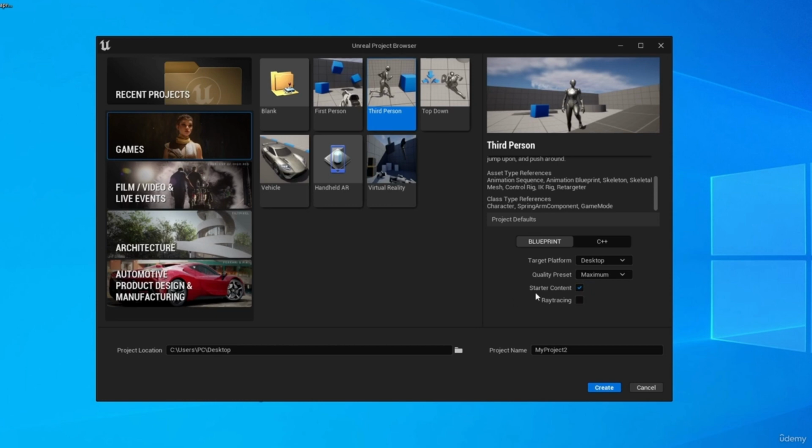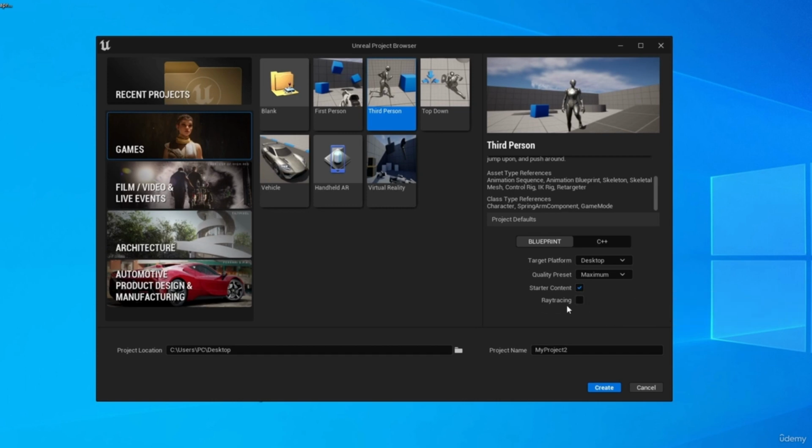Okay, then the starter content. The starter content is useful when you want to start learning and experimenting straight away without worrying about custom content. You probably don't have any custom content at this point, right? Later on, you will create your own custom content, but for this course, let's check this box.